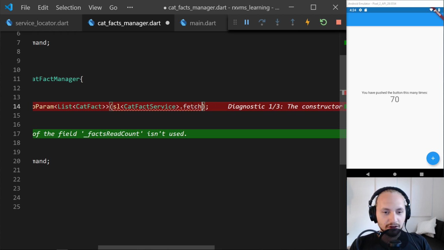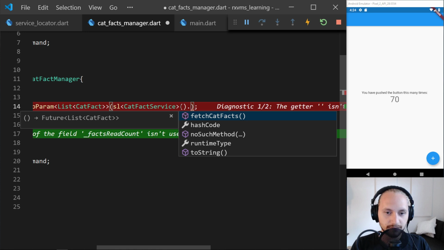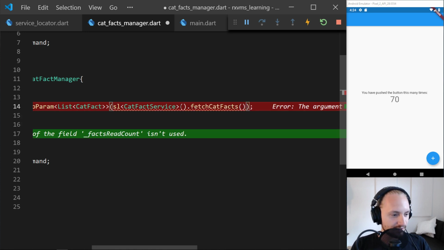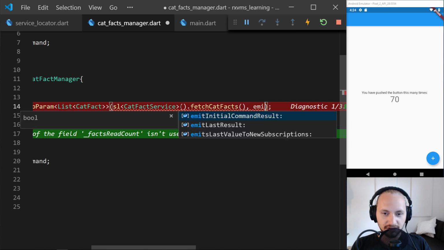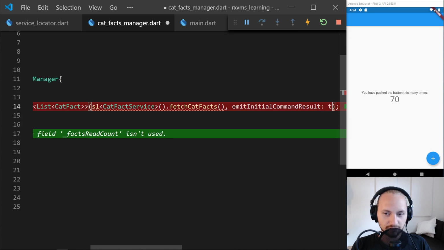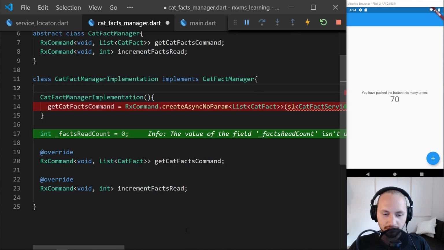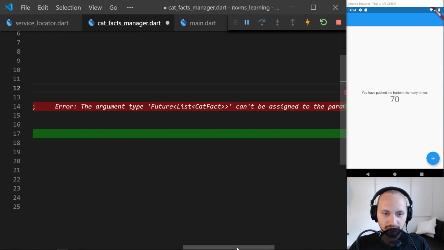And we're going to call fetch cat facts. And we are going to emit initial command result to true. To do it right, it can't be a centimeter type.